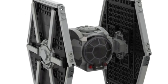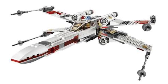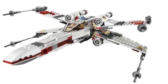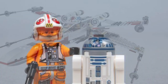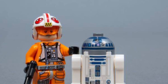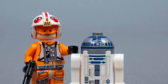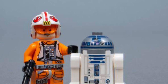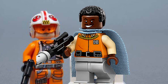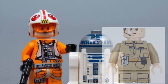Next up is the 75301 X-Wing, and from leaked images most people are pretty sure it's Luke and R2. The body of R2 looks silver, which is a bit weird, but it does look like Luke's helmet inside. I wouldn't expect these to be placeholders, so I'd expect Luke and R2. However in a $50 set I'd expect more minifigures — a cool third figure like Lando would be really nice, or maybe just a basic repair crewman.